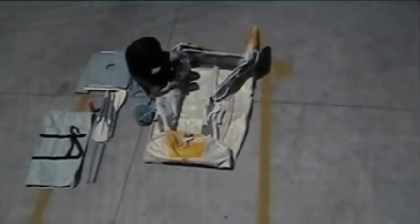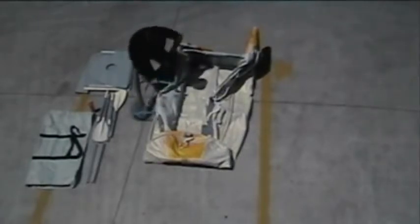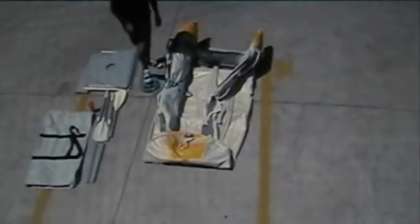You can also buy 12 volt blowers from most chandlery shops. They also work very well and have the advantage that you can use them at the beach where you wouldn't normally have 230 volts unless you happen to have a motorhome. So you can see with the foot pump, it takes a few minutes per chamber. There are three main chambers, plus a keel chamber which forms the V bottom of the boat when it's fully inflated.